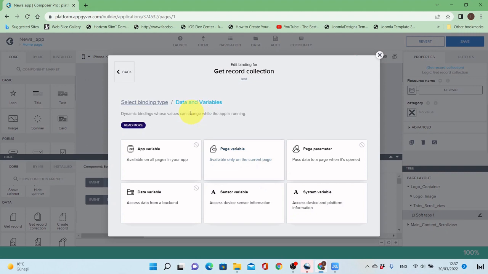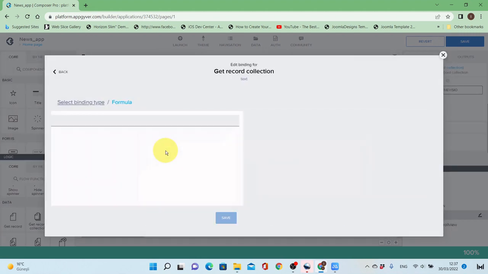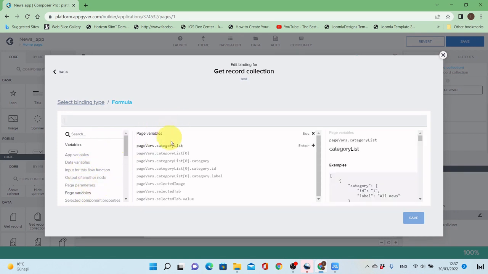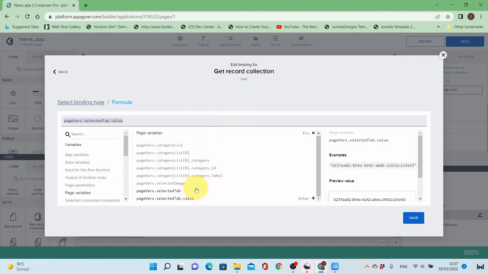So I will go back and select the formula, and I'll select the page variable category list. Let's check the value. I'll get the label of this value.